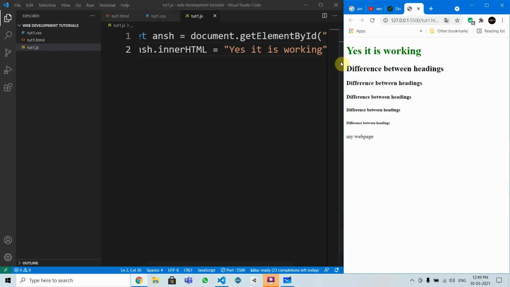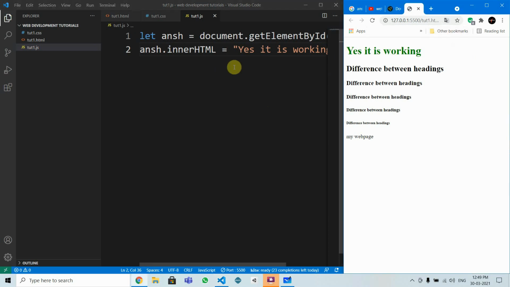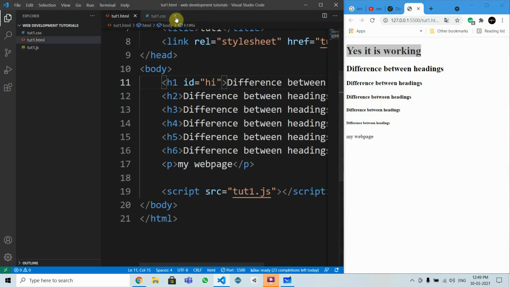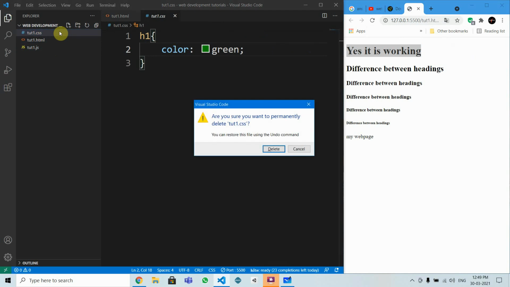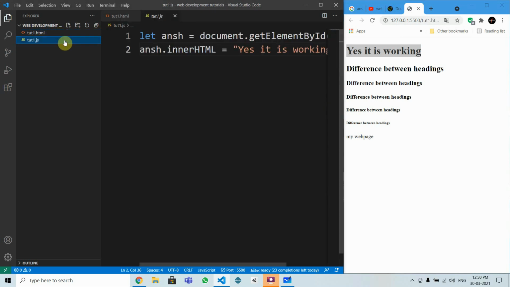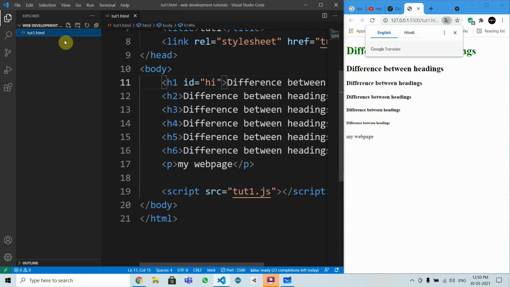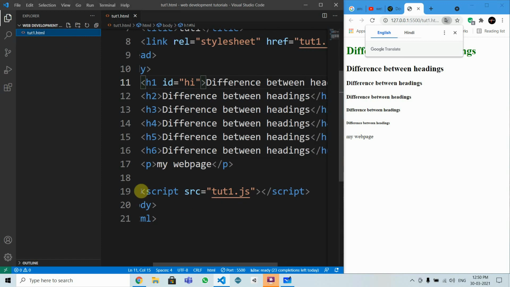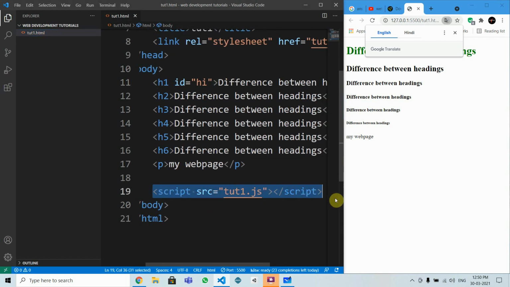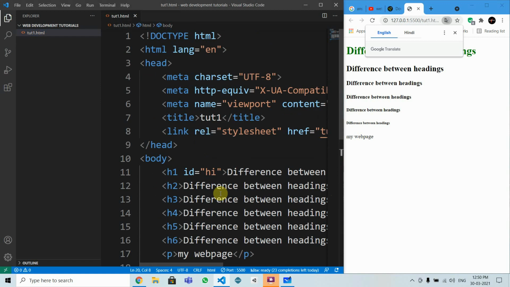As you can see here, we have JavaScript also linked. So these are not the things we are studying right now. So let's leave this, delete this, and this also. I am not removing my script tag.